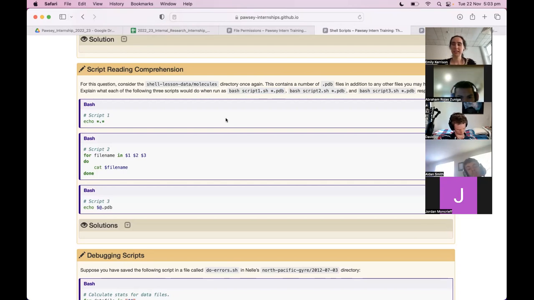What's that going to do for us? The $1, $2, $3 are the first argument, second argument, and third argument. For each of those, it would output the file name. So it will output $1, $2, so the first three. It will just output the contents of the first three files. Yes, very nice. Excellent. And then how about the third one?